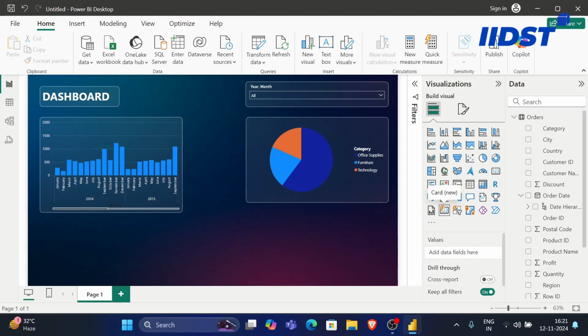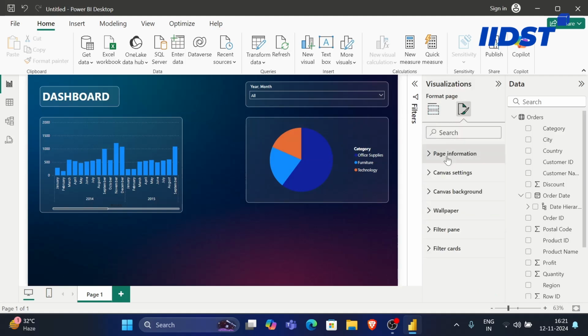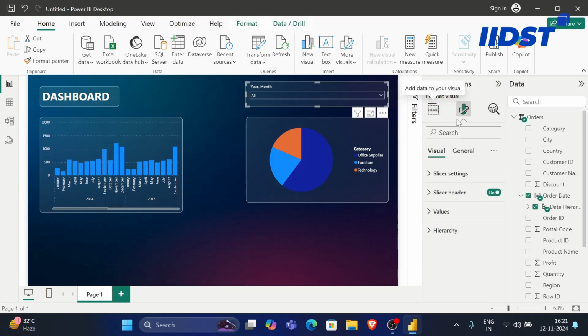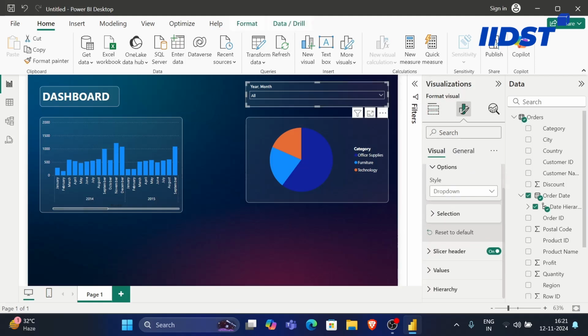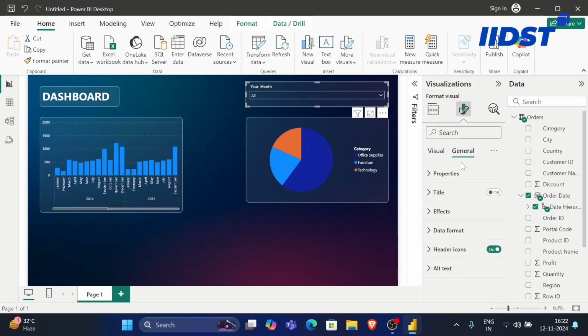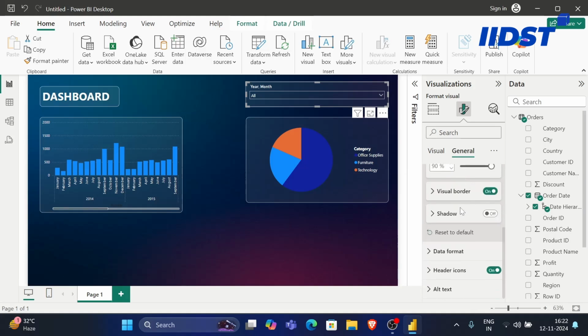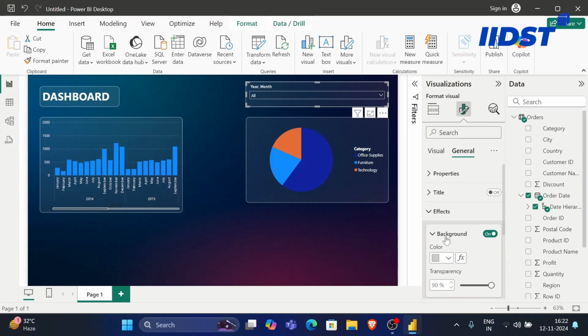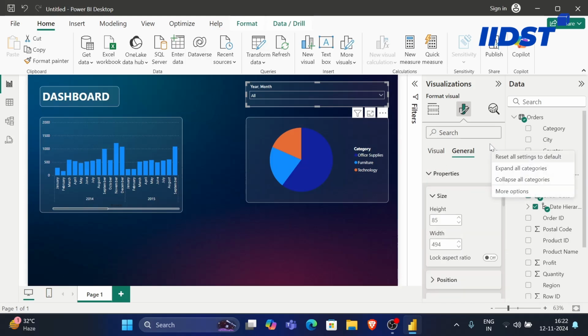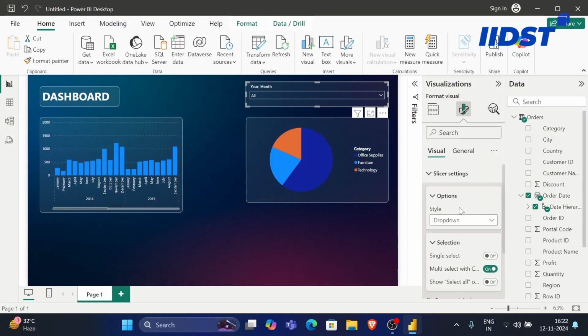We'll have to change it. Okay, let's make this black for now, just for simplification purposes.